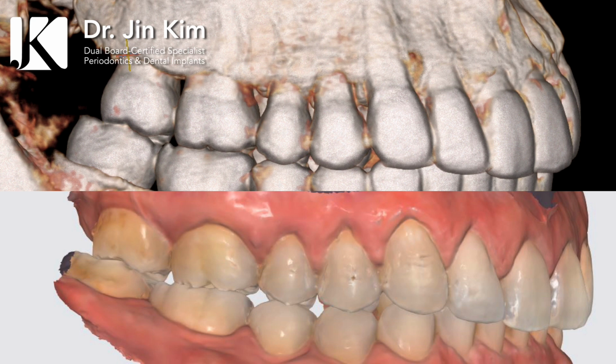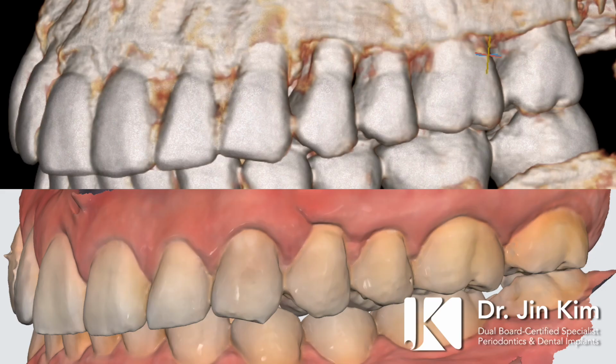This is a digital scan of the patient's mouth as is, including the soft tissue. And the image on the top, that's the CBCT, cone beam CT, where the soft tissue is not visible on that x-ray. It is the bone that is being depicted. You can clearly see that almost all the teeth in view, except for maybe the two front teeth, have lost a significant amount of bone that is not readily detectable when we don't see this x-ray.